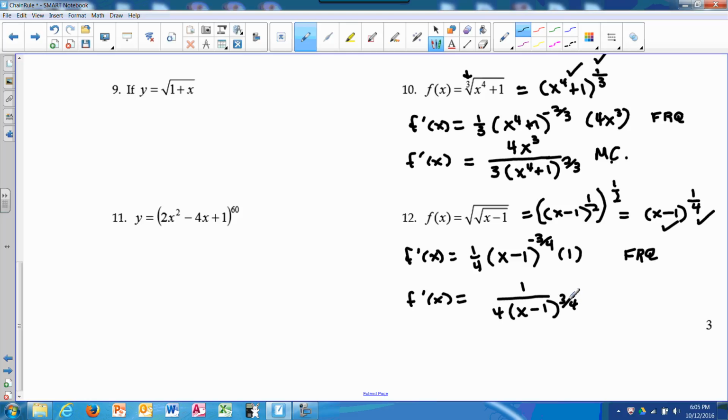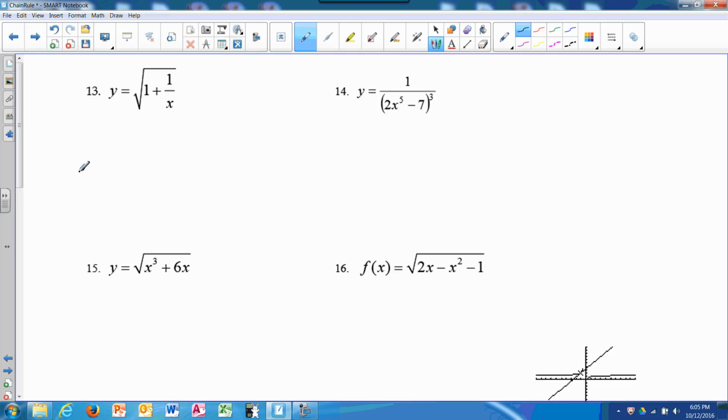The negative power belongs on the bottom, and they're not typically going to rewrite those fractional ones unless it was just a 1/4 power or a 1/3 or a 1/2. They're not going to do the proper fraction ones typically if there's anything other than a 1, or even the improper ones for that matter. So that would be my multiple choice answer.